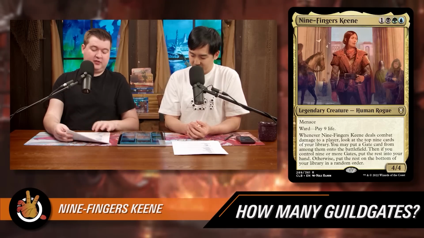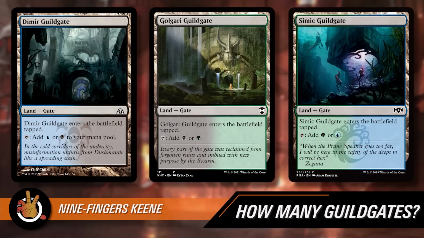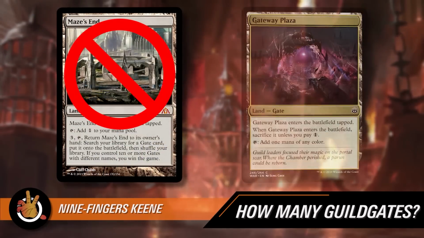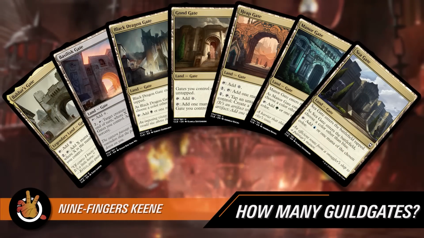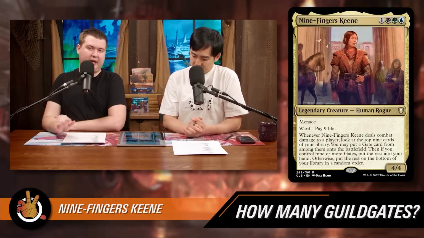So the answer is, hold on, I wrote this down. How many guild gates are there? There are 3 of the original guild gates that you can play. Yep. Maze's End is not a gate, so that does not count. Gateway Plaza, that's 4, and then there's 7 new gates from the new set. Hey, so we did it. So you can get up to 11 gates in this, so you can play Maze's End.